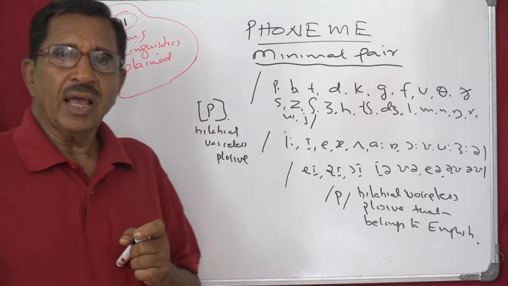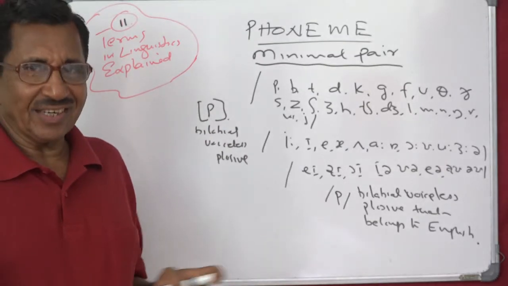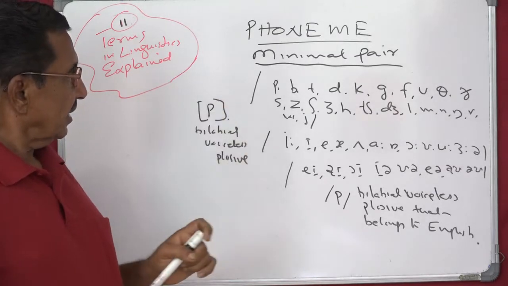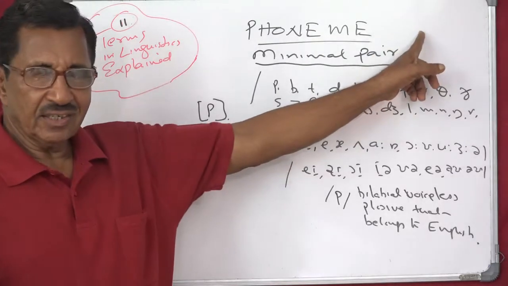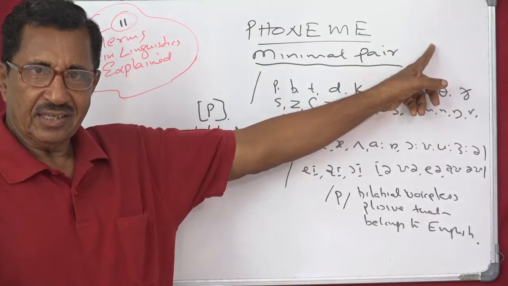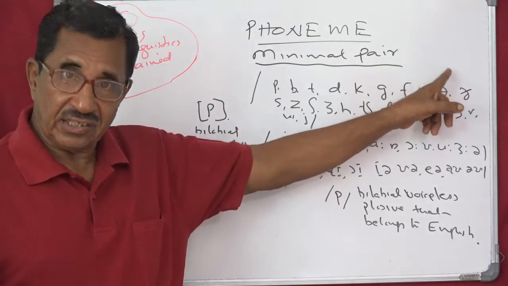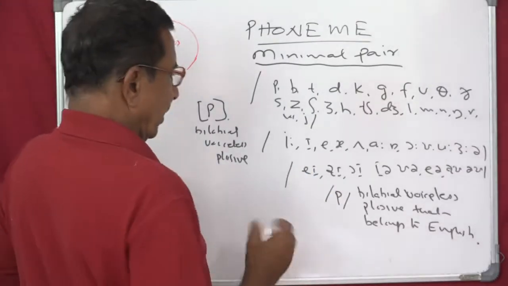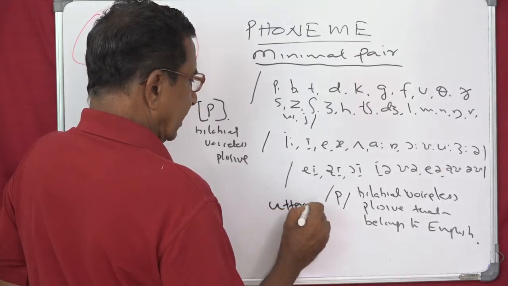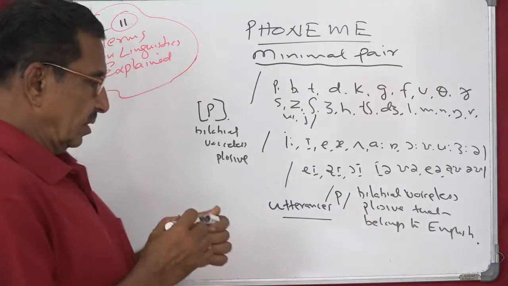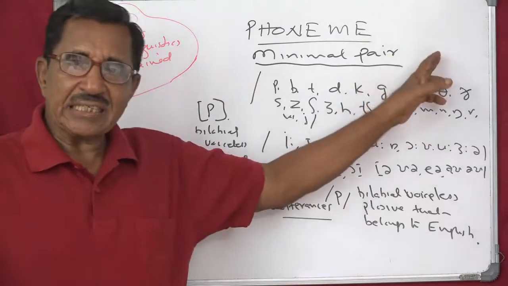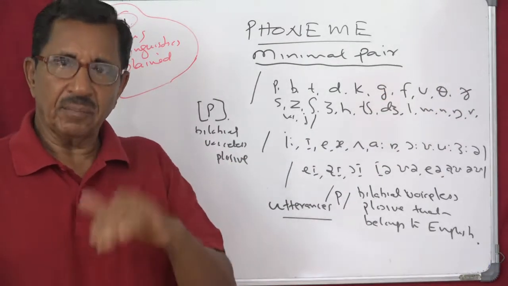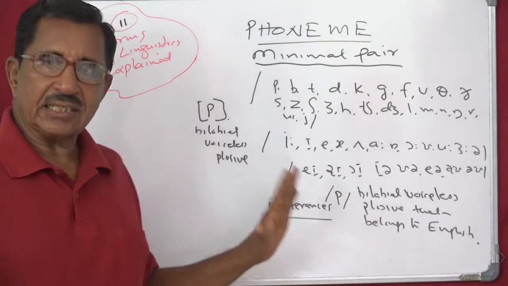I think elsewhere also I have clarified this point. Hope that it is now very clear to you. And so we say, where are we? So phonemes: smallest means further you cannot divide it. Secondly, it is functional. The function is to show difference between words or utterances. So they are distinctive. They are language specific, that means they belong to particular languages. In this case, it is English.